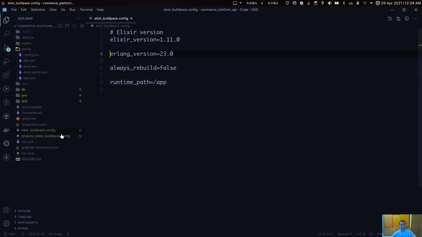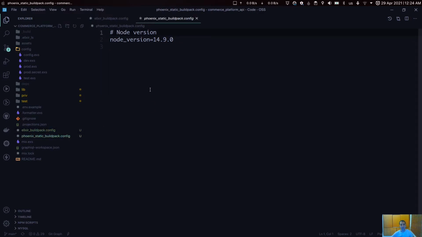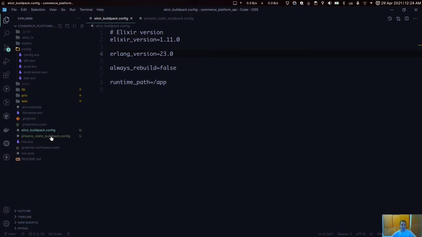And the other one is for the static assets. In this case, I want to tell Heroku to compile my static assets using this version of Node, which is the one that I had. So hopefully you copied all of this.